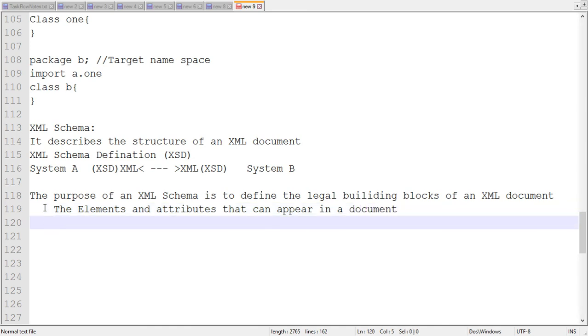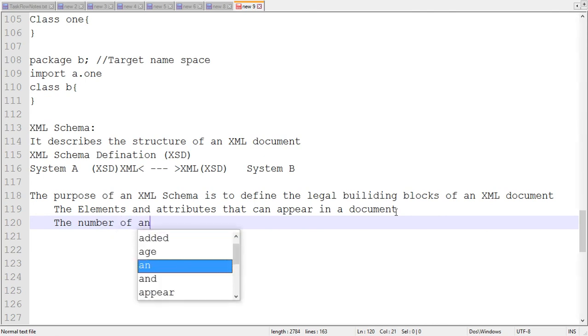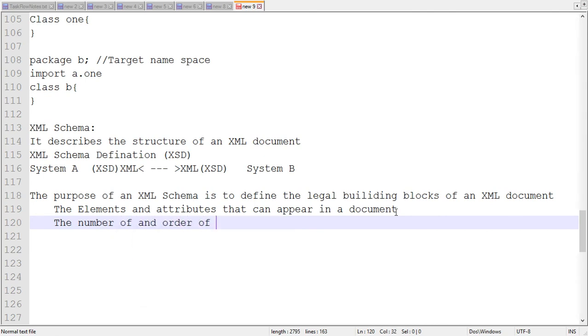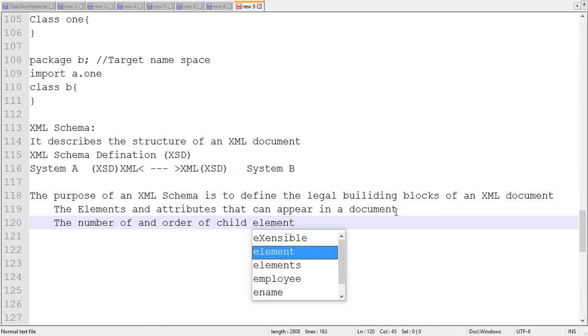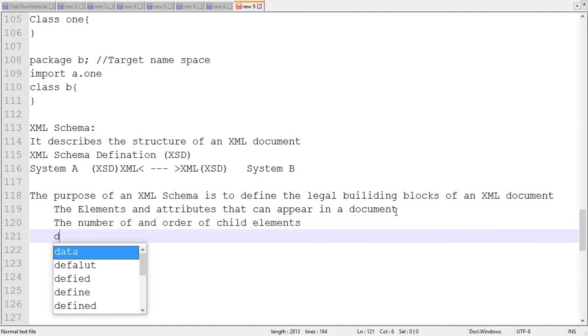So we are defining in XSD both elements and attributes: what elements and attributes can be defined in this XML document. And we define the number of child elements, and even the number and order of child elements, and we define even data types also.